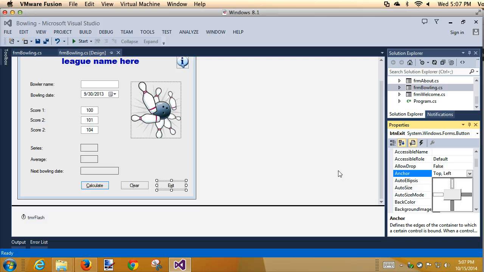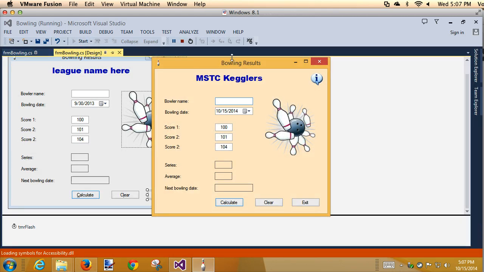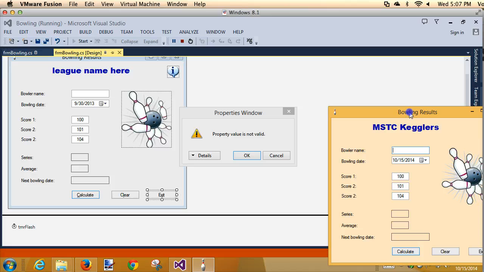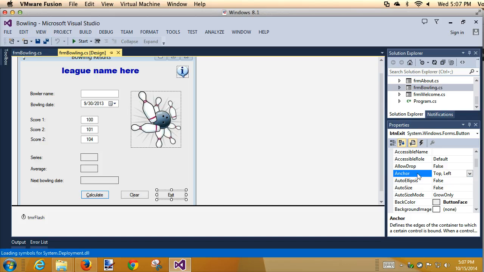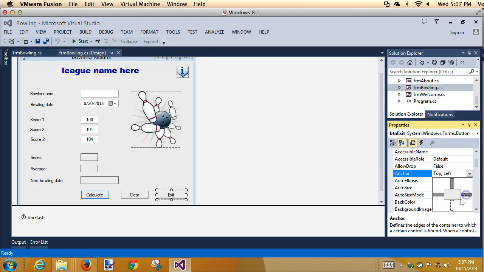Now here's the kicker. I'm always saying, all right, I got it, bottom right, and I run. Don't do this. Watch what happens. I got an error. What? All I did is change it, yeah. But you got an error. What you have to do is click outside of this someplace. So bottom, right, click, and I usually just click on the word anchor, and then it locks in. When you see the words bottom right, then you're done. But I'm probably going to make that mistake at least 2 more times in this recording and once more in every other class because I set it and I'm ready. Run, let's test it. Doesn't work.